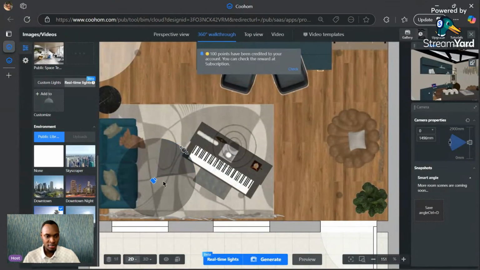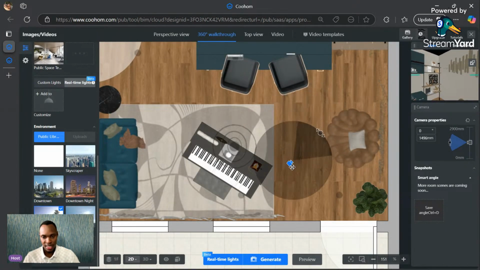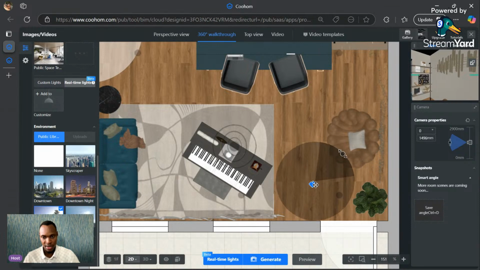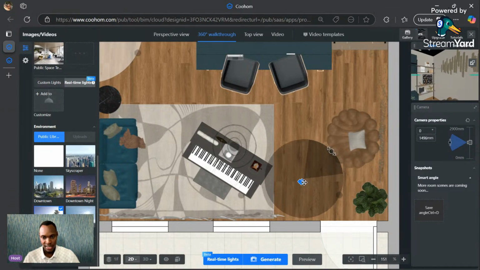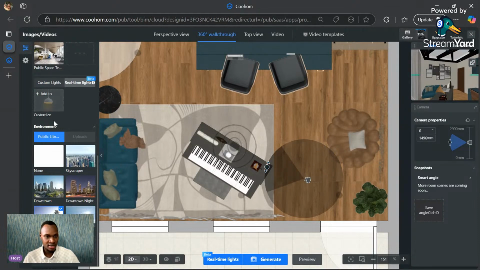And then I'll come back to plan and do my second angle from this side. I could do it from somewhere here. That will give me a better feel of that couch, and the rest of the space on the other side. So I could focus on that side of the room. And say generate as well. The heights are okay.